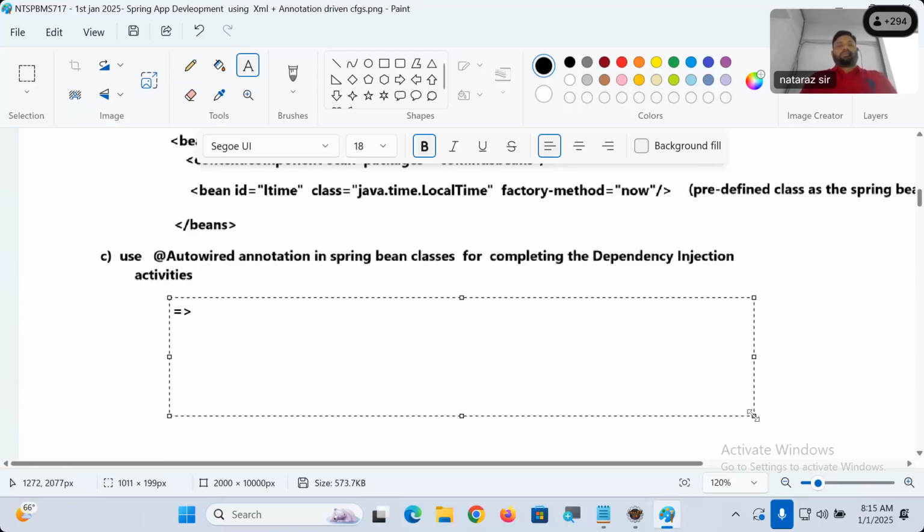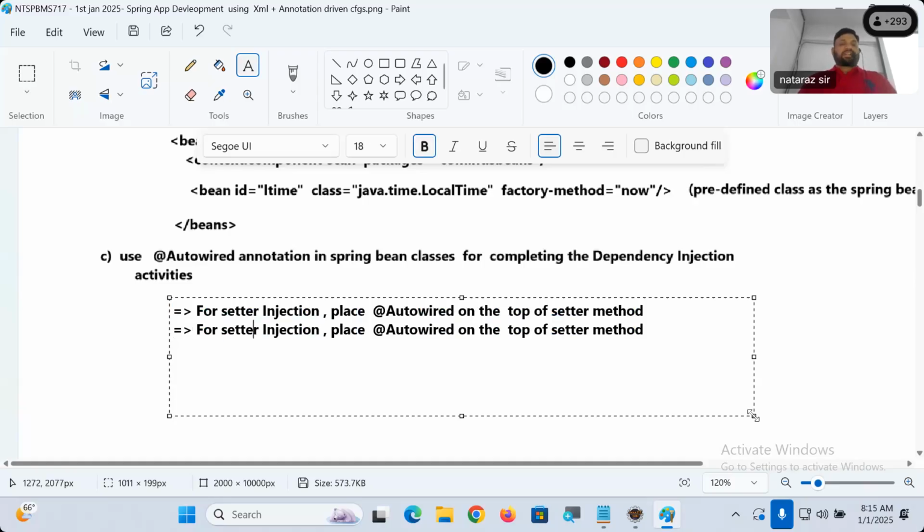For setter injection, place @Autowired on the top of the setter method.